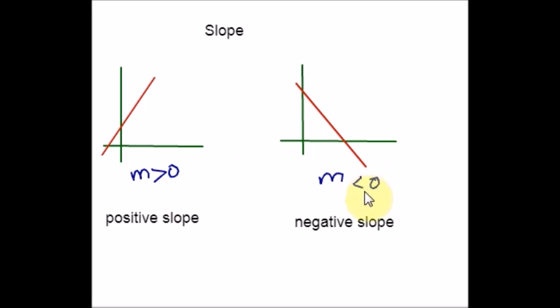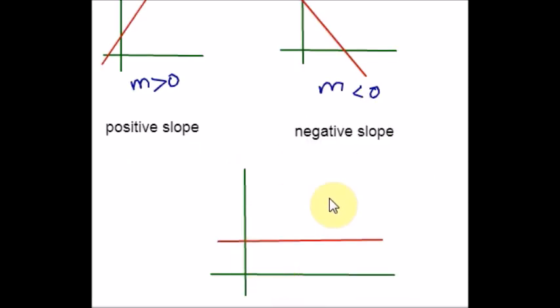Okay, let us now see what is meant by zero slope. Do you see the third graph? When the line has zero slope, it will be a horizontal line. We will be writing y is equal to the constant, where the constant is nothing but the y-intercept. And we say that slope is equal to 0 here. So if you plug in 0 here, this term will vanish and you'll be left with y equal to the constant. Hope you're clear with these three cases: positive slope, negative slope, and zero slope. So if you get a horizontal line, it means it has zero slope.